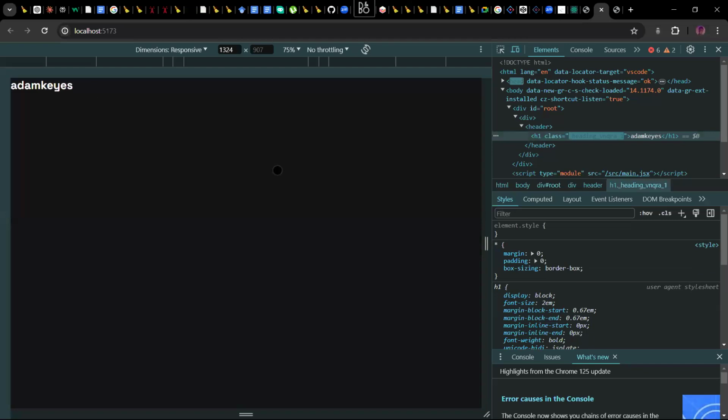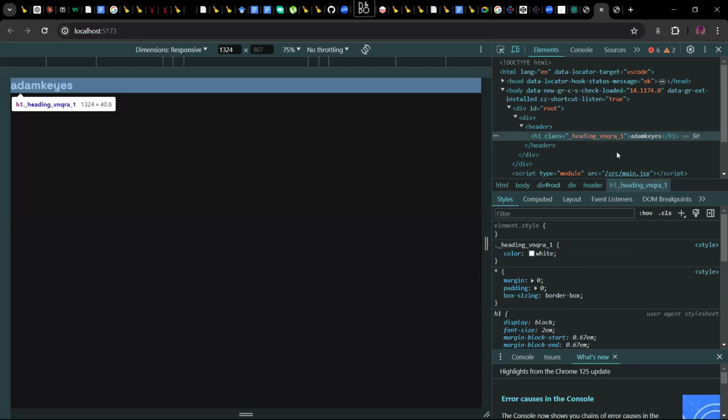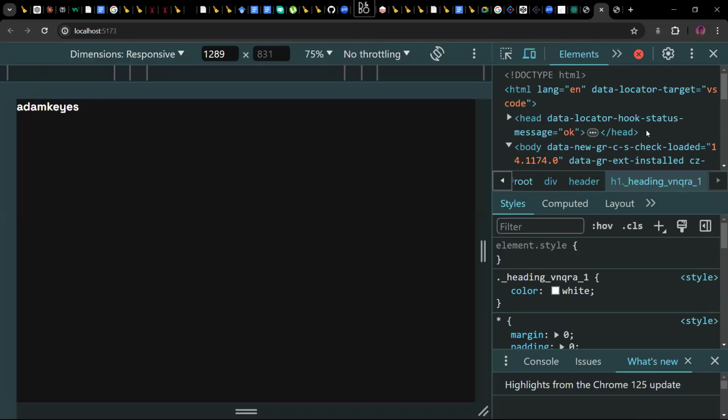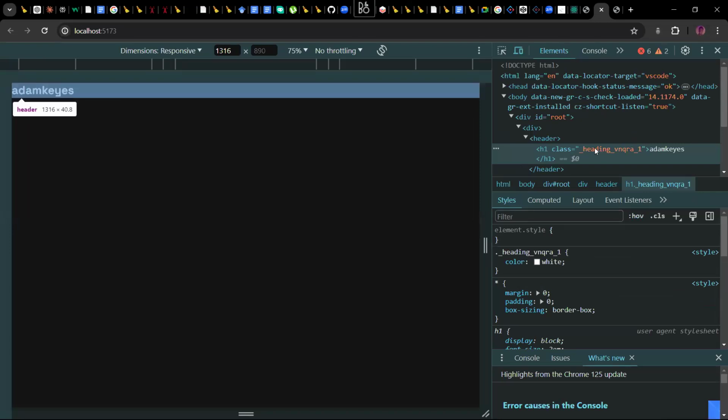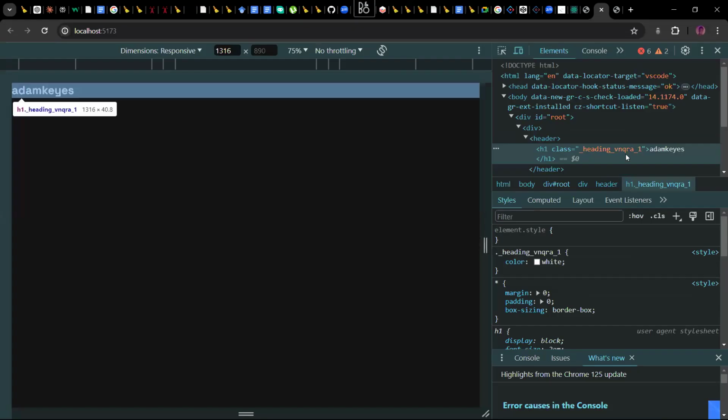Yes, we have white. But there's a difference now. If you check this class name, let me try and zoom in. Yes, it's too much. If you check this class name now, what we have for our class name is heading, but behind the scenes we convert our class name and add these keys to it.